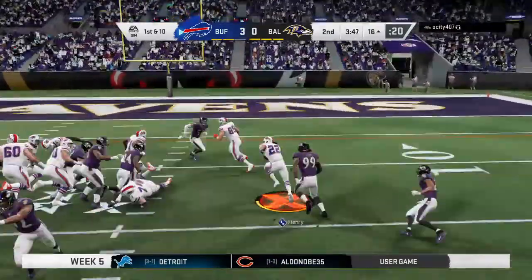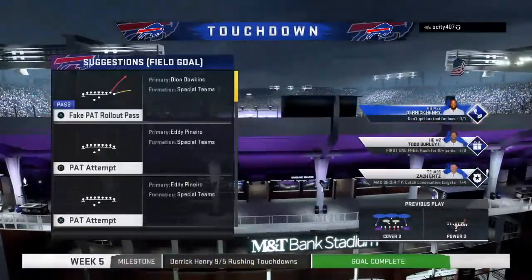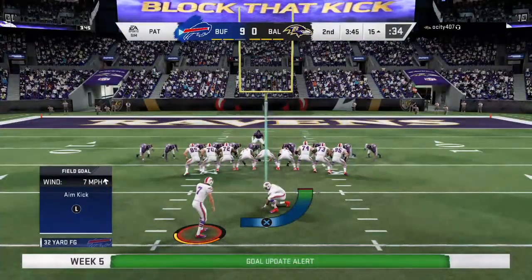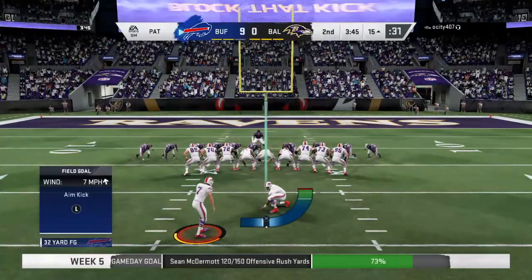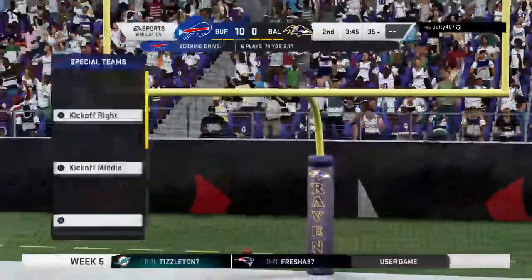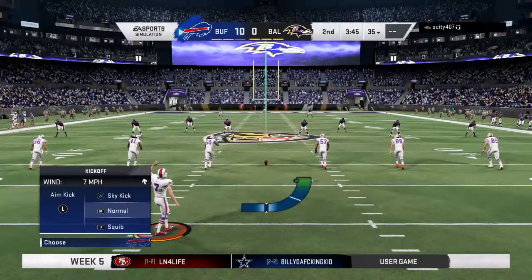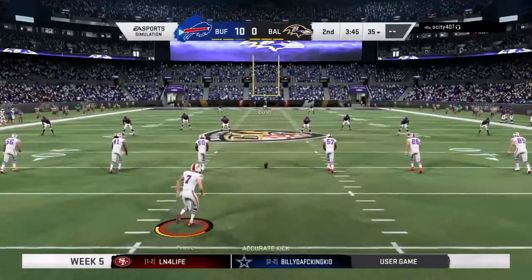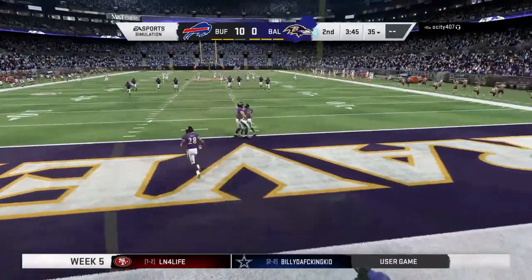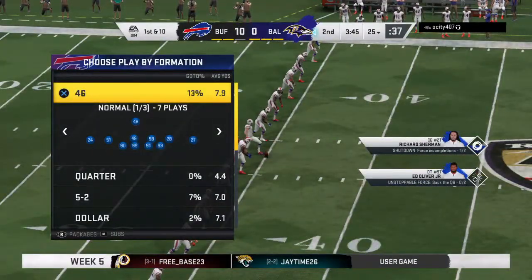They'll run on first down. Henry. And he is into the end zone for a Buffalo touchdown. Derrick Henry. His 9th touchdown of the season. And the Bills will add on to their lead. The extra point splits the uprights, and the lead grows to 10-0. Now after the touchdown, here's Pinheiro to kick it off. The Ravens take over first and 10 at their own 25-yard line.